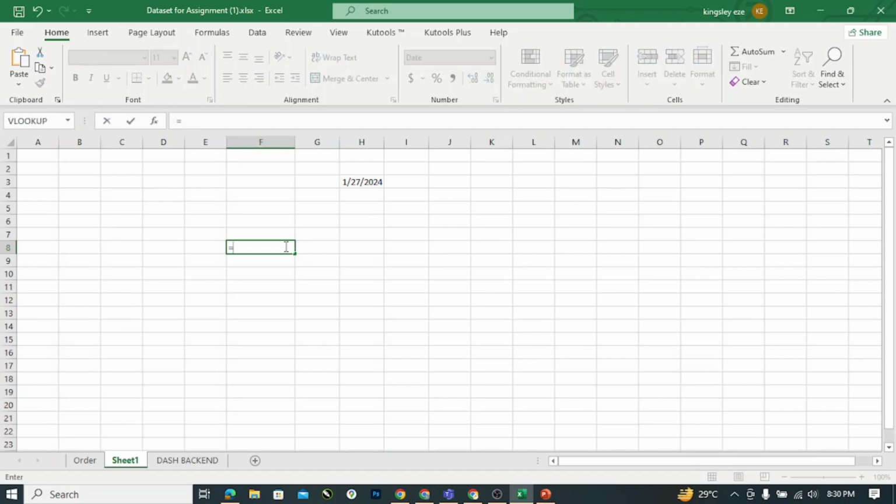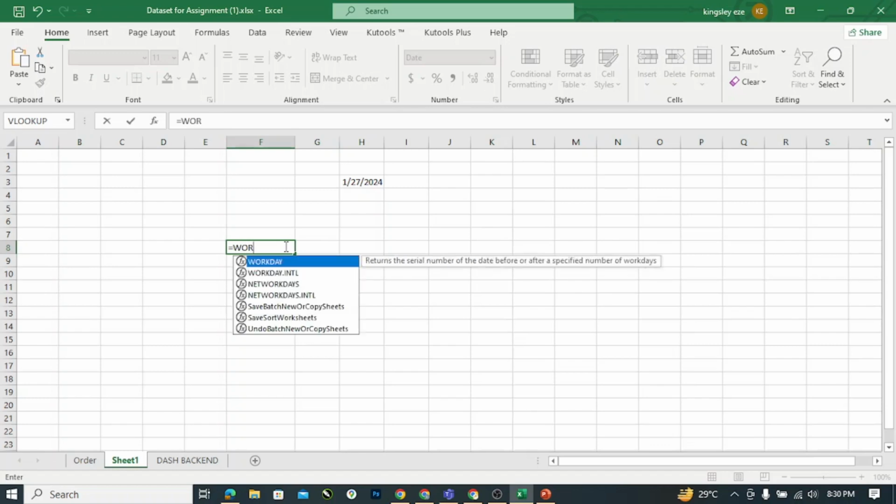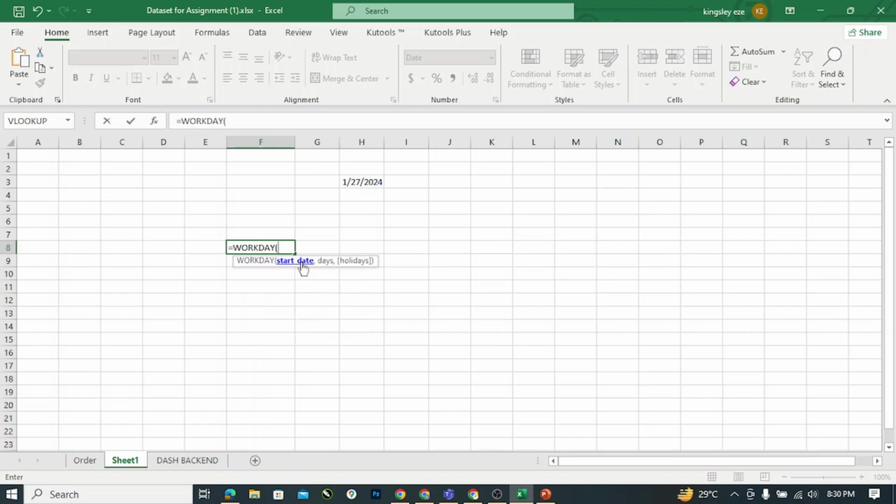So now let's bring it up, equals to, so we have WORKDAY. So you can see here, we have WORKDAY and we have WORKDAY.INTL. So the one we want to work with is, let's go with WORKDAY. So now you see here, we have start date, we have days, and we have holidays. So let's give it a start date. This is our start date. So comma, how many days are we looking for? So let's use the example I just said, 8. We are looking for 8 working days from today. Okay, the next one is the holidays. So for the holidays here, let me see, these holidays are supposed to give us an option.